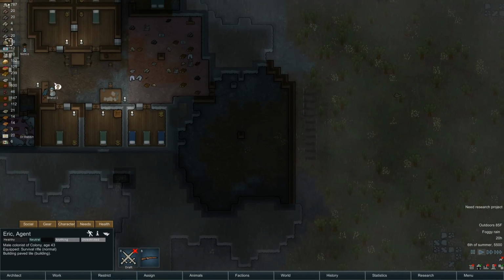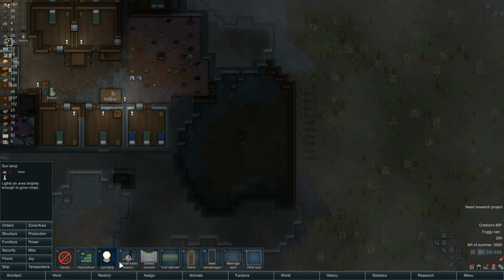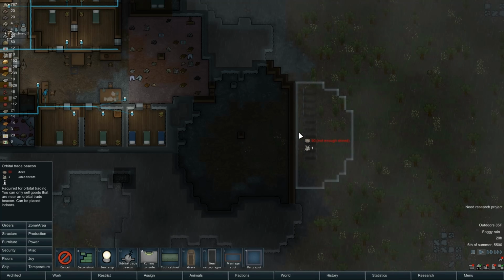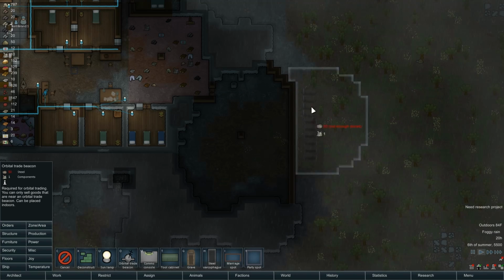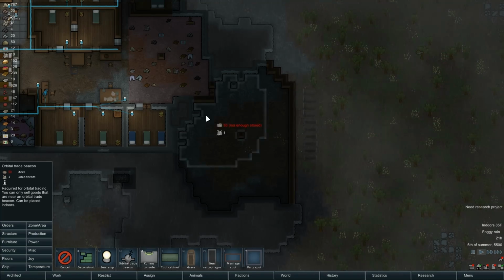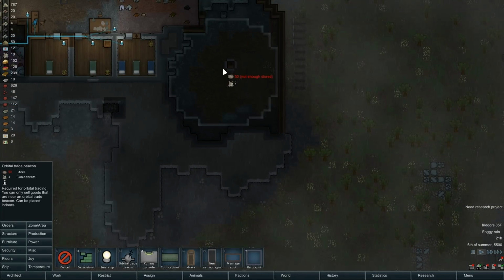Let me zoom out a little bit. The miscellaneous? Yeah. The orbital trade beacon. Okay, what I don't want is for this sphere to be outside in any way, because even though I could turn off the stockpile over here, the stuff will still drop in from orbit and land out here. Then they have to walk all the way around to get it every time. So let's make certain that this is indoors.